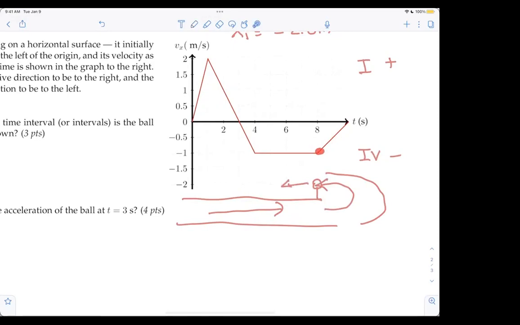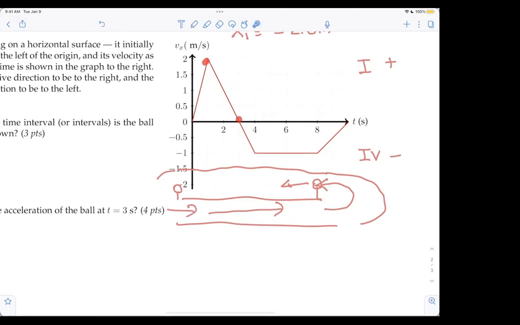Now from 8 to 10, imagine this was a racetrack, let's say NASCAR. 8 to 10 is somewhere along the line where I'm then moving back in the right direction. And let's say here's another stop sign or something like that. So I'm changing direction and then moving back to the right.